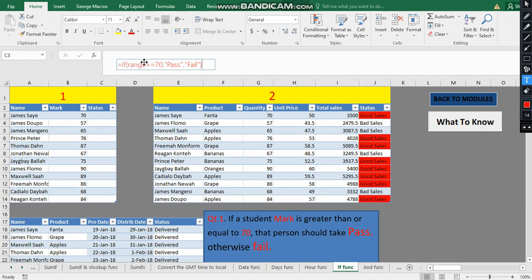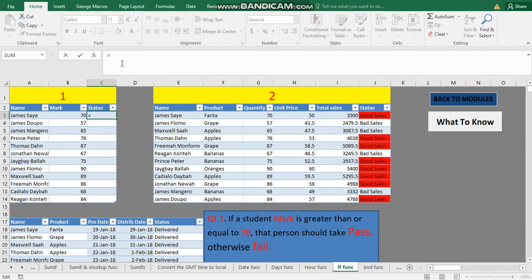Pass, comma, otherwise should be what? Fail. You close the bracket. What is the range? The range is going to be here. We select this place in order for the value to come here. So this is what we are going to type to give us the answer.